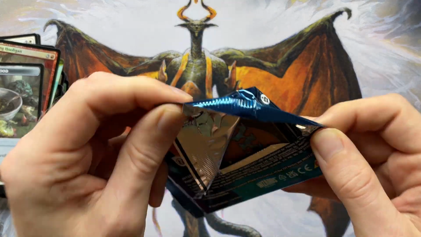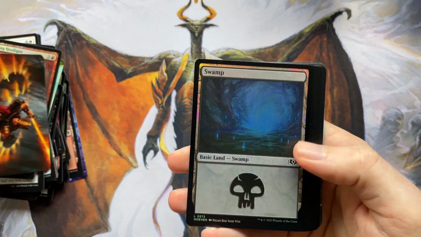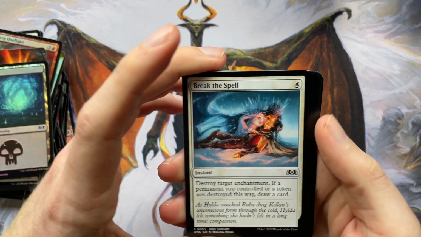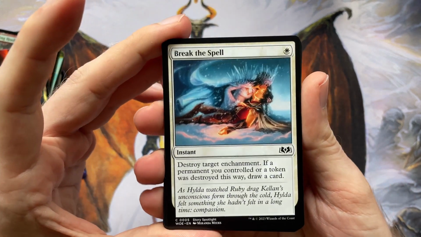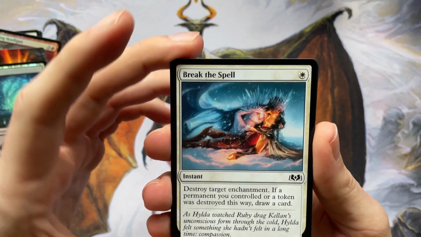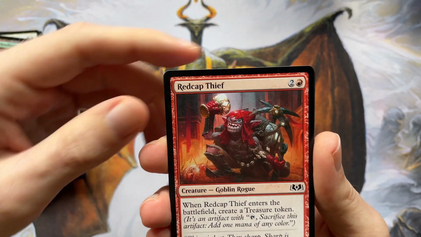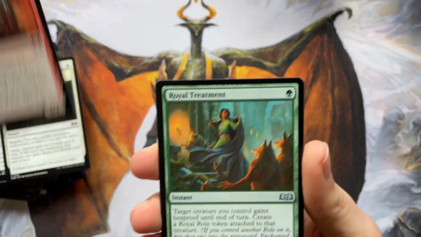And a food token. Okay, that pack definitely was way better than the packs we had before. And now to the last one, and we are closing in on the 10-minute mark again, so maybe it will end there. We got a Foiled Swamp, Break the Spell, destroy target enchantment. And if a permanent you controlled or token was destroyed this way, draw a card. Okay. Archon's Glory, Redcap Thief, create a treasure token.